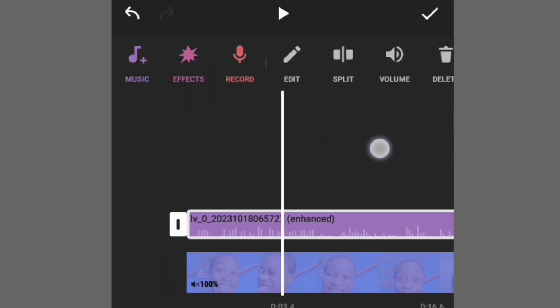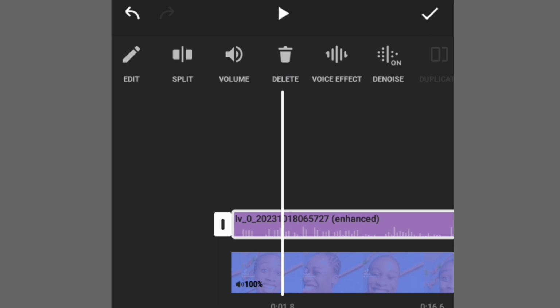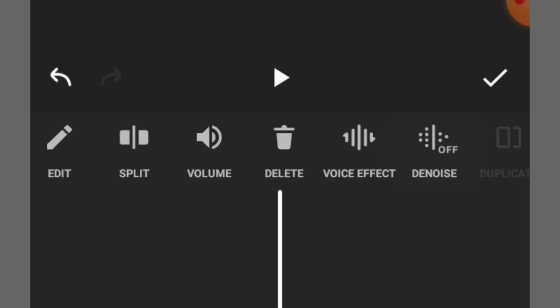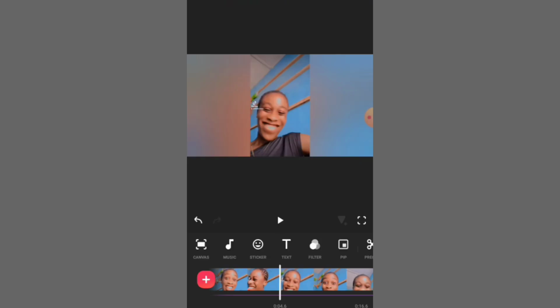Okay, I can also decide to reduce the noise. Can you see? Turn on the noise. I can even decide to turn it on. So can you see I've turned on the noise? That means in case there was noise in the video when I was recording, all those background noises when you were recording your video, you can just denoise all those things. Can you see? So let me show you another one.